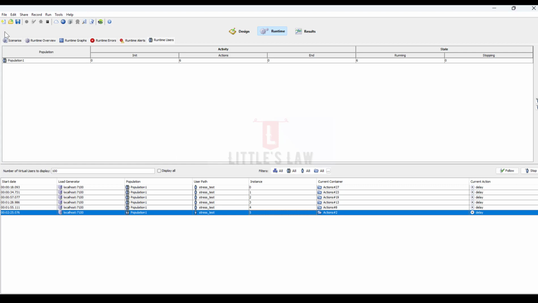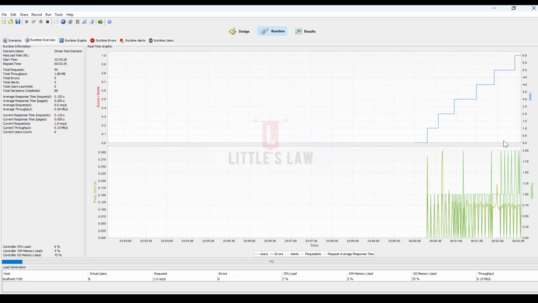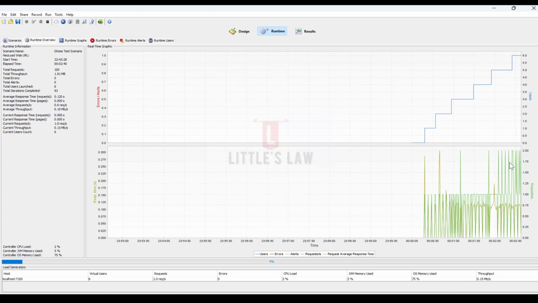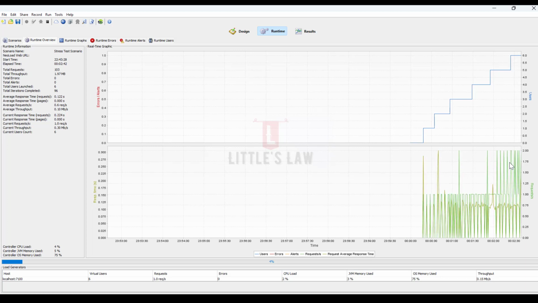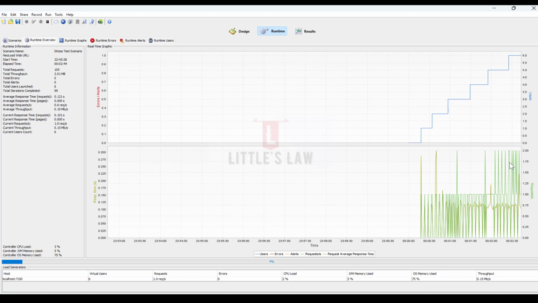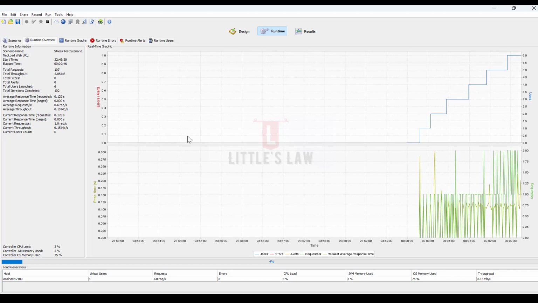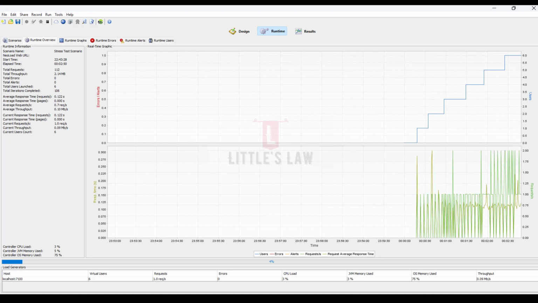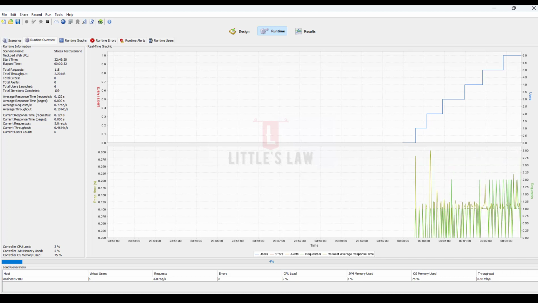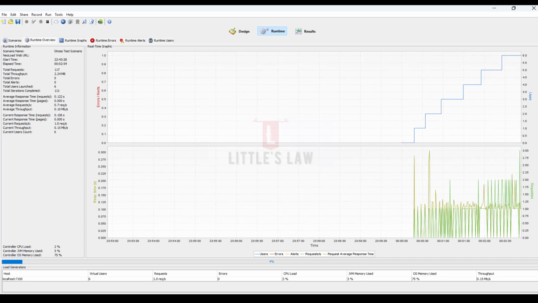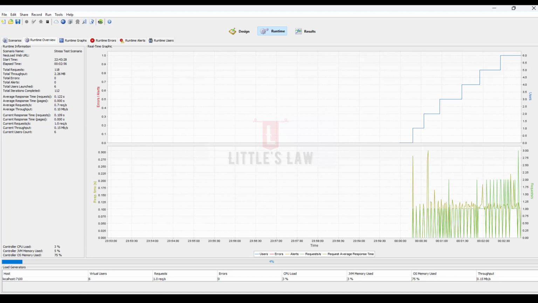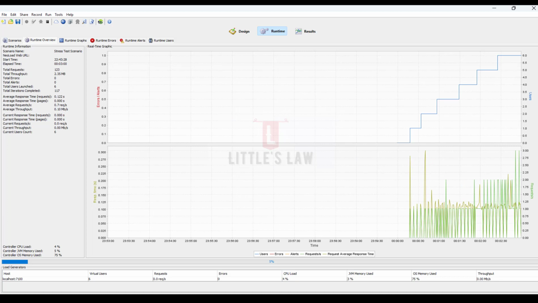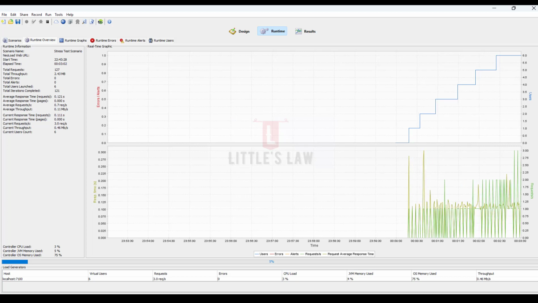So far we have added 6 users, and let's go back to the runtime overview. Here you can see the requests have started to increase. In fact, I would say they started to spike, because every time you add a user, automatically it will add extra load. During this test, you have to observe your CPU, your memory, the network bandwidth and the disk input output to identify any potential bottlenecks, and that's very critical when you're running a test like this.